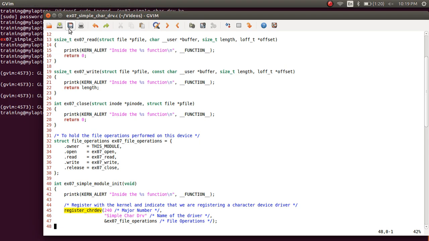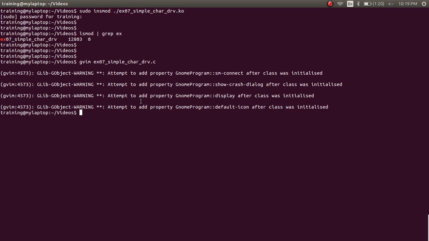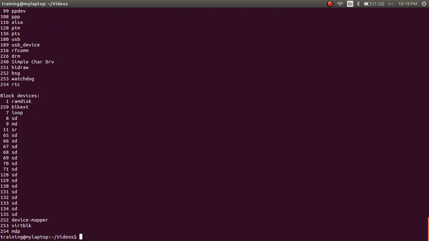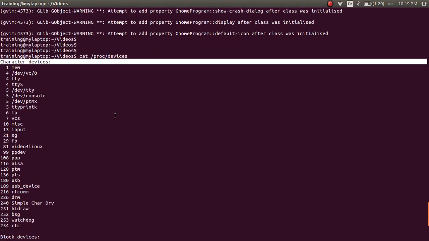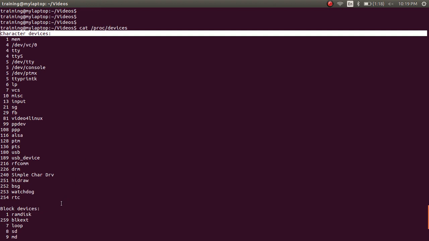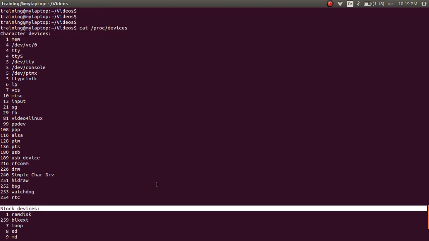So in order to confirm this, what you can do is cat /proc/devices. /proc/devices basically gives you all the drivers that are currently loaded in the system. So you see the character device drivers listed first, followed by the block device drivers.